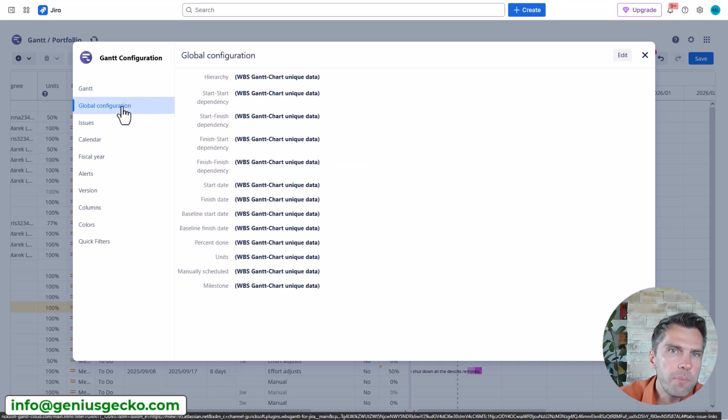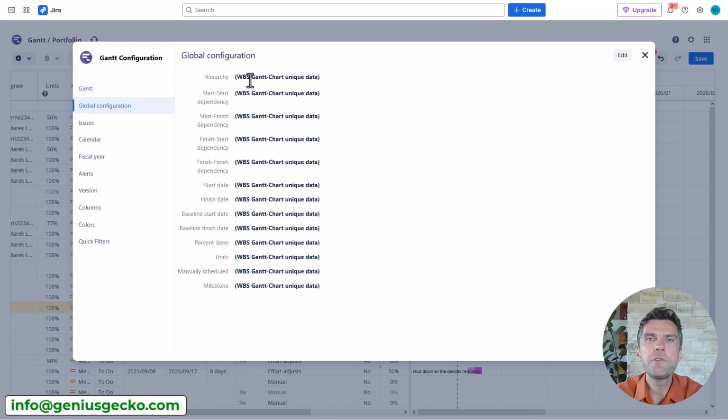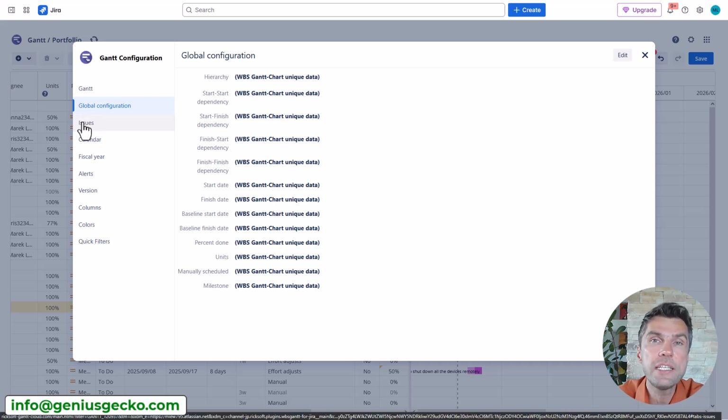But I mentioned that you can decide how the data is synced with Jira. So that applies to the dependency links, start finish dates, baselines, percentage completed, units, scheduling modes and milestones, as well as the hierarchy. If you remember, I mentioned that it's typically done using a dedicated link such as native parent link in Jira, but since it has its limitations, you can create a custom link and you don't have to pay for Jira Premium to unlock this custom hierarchy based on a link.